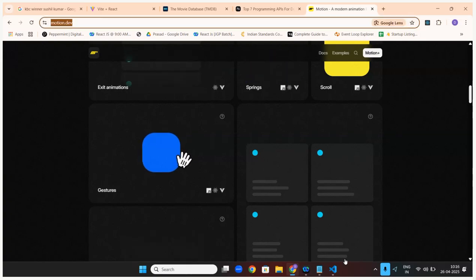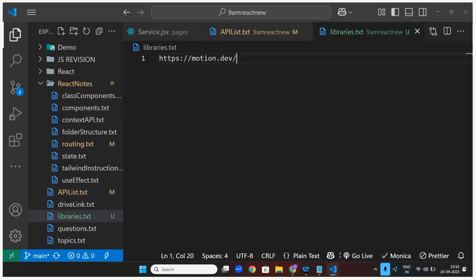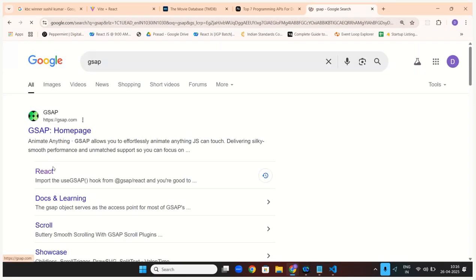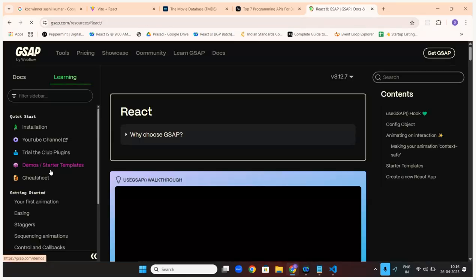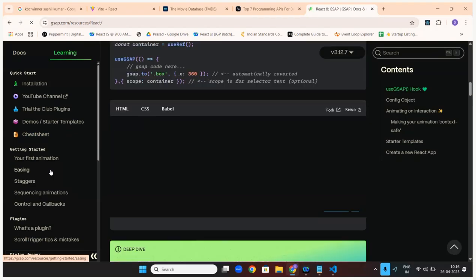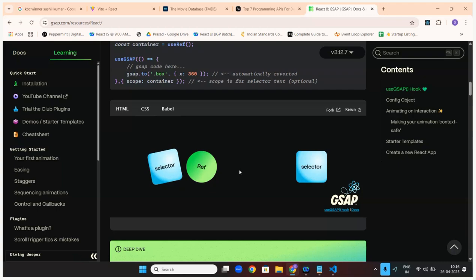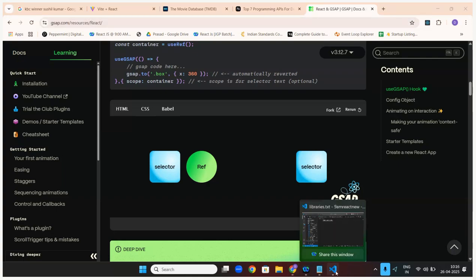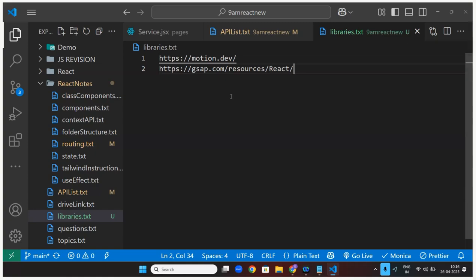Or you can use GSAP. All you have to do is take these libraries and learn how to make them work. You can use GSAP with React. You can make nice apps using GSAP. Can we use them in real time apps, sir? Yes, you can. These are all real time apps only. Everything I teach here is real time only.